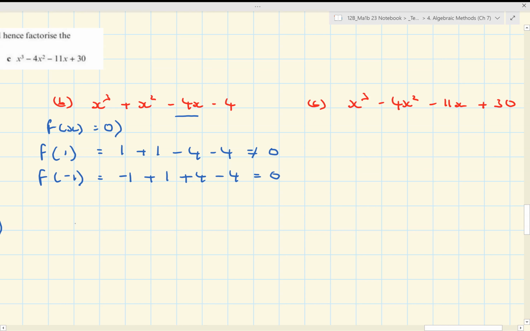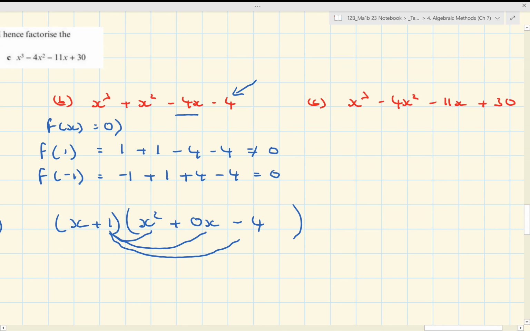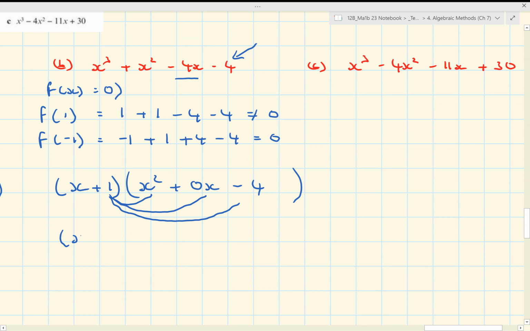So I know that x plus 1 is a factor. I have to factorize the expression completely. Let's factorize it by inspection. I'm going to have an x squared there. That gives me 1x squared, which is what I want. So no x's, I like to write that. That gives me 0 x's, but I want minus 4 of them. So minus 4. Final check. 1 times minus 4 is the minus 4 I'm aiming at. So that expression looks like this so far.